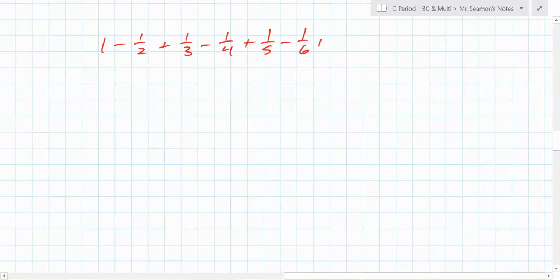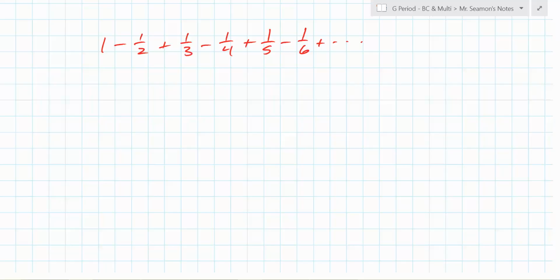Alternating harmonic. What does the alternating harmonic series look like? It's 1 and then what? Minus, plus. It keeps going, right? We know that's an alternating series. It's going to 0. So does this converge or diverge? Do you remember? We talked about it last class. It does converge. This was the cool example where this converges, but if you take the absolute value, does it converge? No. So this is called conditionally convergent. We're getting to that. So this is convergent, but the absolute value isn't.